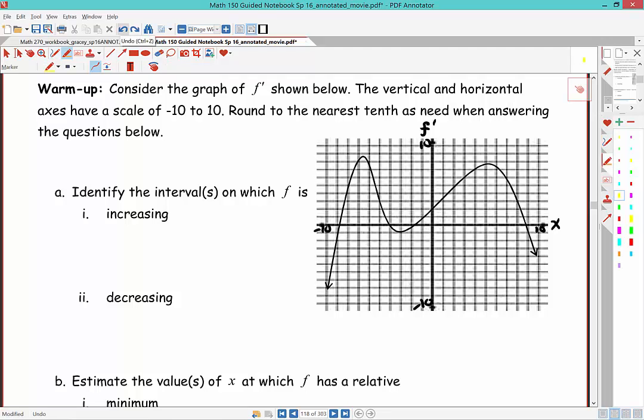Increasing intervals on the original function mean positive derivative outputs, positive slopes. So if we simply highlight the parts of our graph that have positive outputs, we can look at the intervals about the horizontal axis where that is true. So it looks to me like we cross the x-axis here. So these are going to end up being your critical numbers that you would have found by setting the derivative equal to 0. So you could call these C1, 2, 3, and 4.